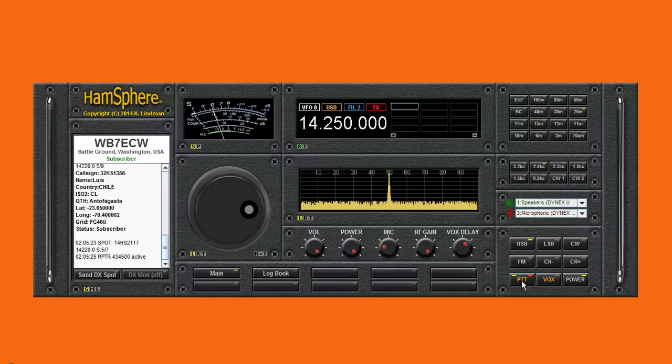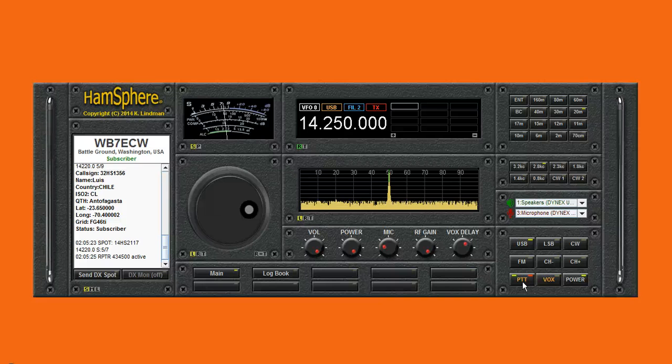Lima Alpha 7, Tango Mike Alpha. Do you copy? This is Whiskey Bravo 7, Echo Charlie Whiskey. Whiskey Bravo 7, Echo Charlie Whiskey, calling over. Yeah, I have Whiskey Bravo 7, Echo, and I was there the last one, can you please repeat of that 7? Yes, QSL. Sorry, propagation is not all that good right now, but I am copying you.